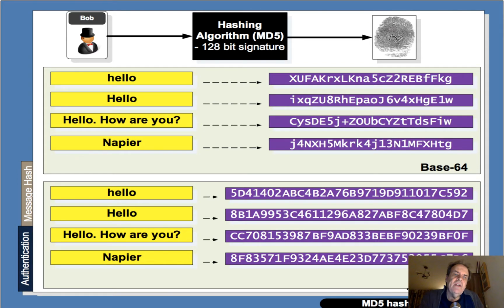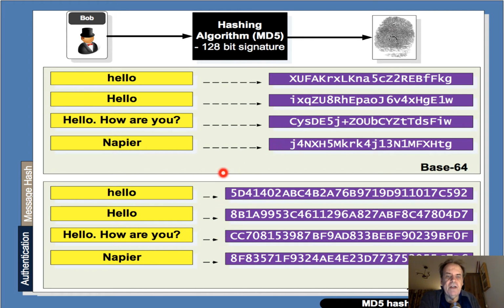Okay, so we'll just go over some basic theory. So this is a hashing method. It normally takes some data. It could be many bytes of data, or it could be a single byte, or it could be a whole network of data, and then creates a digital thumbprint from it. Our hashing methods typically give a fixed size fingerprint.